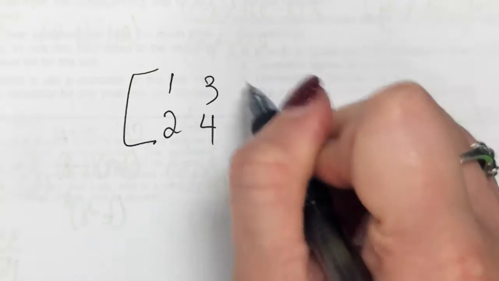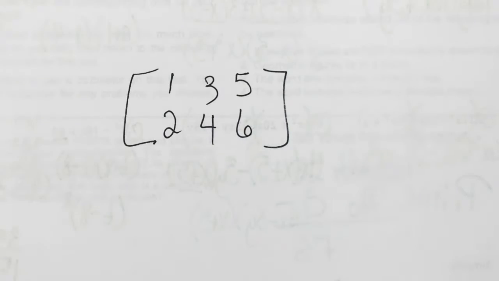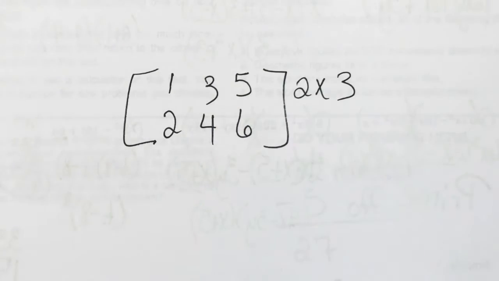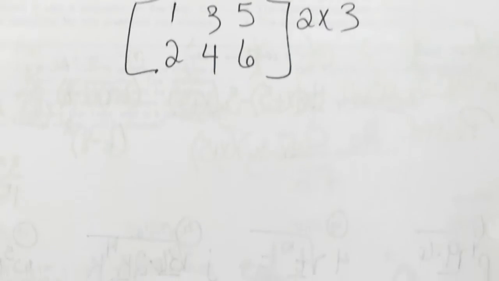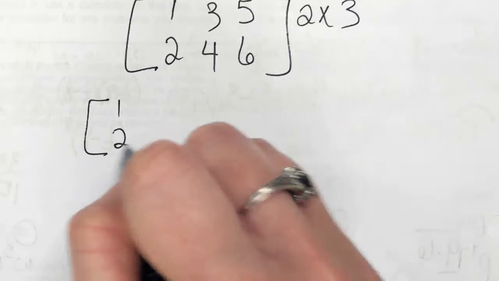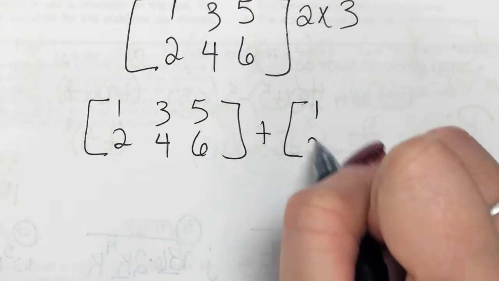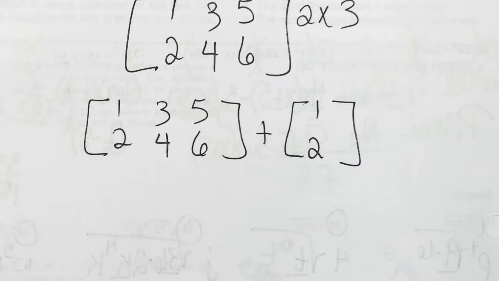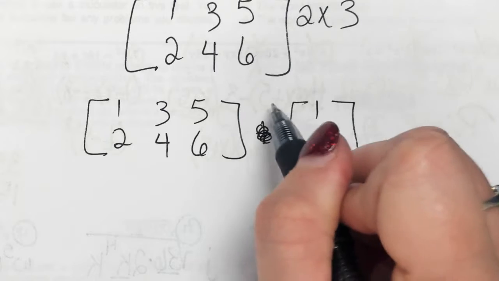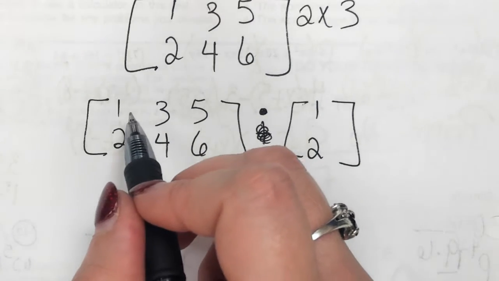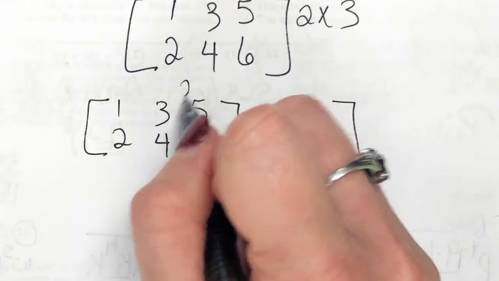All right, what if I were to give you this guy? What are the dimensions of that? 2 rows and 3 columns. Very good. Y'all okay with that? All right. What if I were to give you that? It would be impossible. Very good. What if I were to say that? It'd be 2 by 3. You got to check the dimensions.